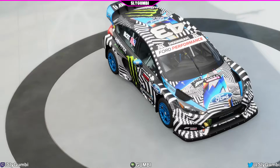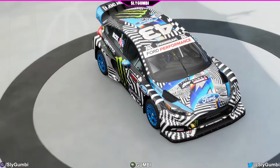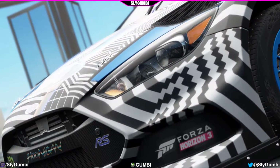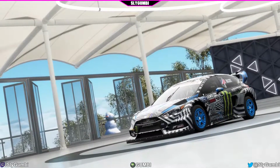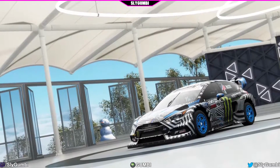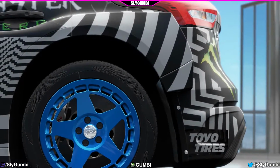A lot of people ask me where I got my Gymkhana RS because they are unaware that they actually already have access to it. To get these cars, simply head over to the auto show, click on the DLC cars section, and then click on view all cars. Once in that screen, you will be able to grab the following 8 Blizzard Mountain cars.